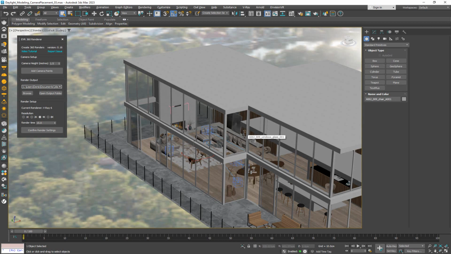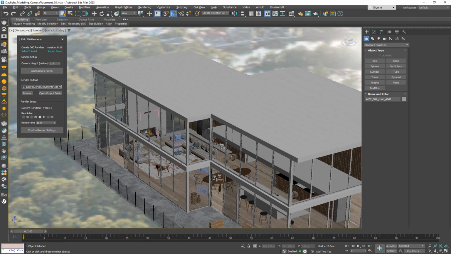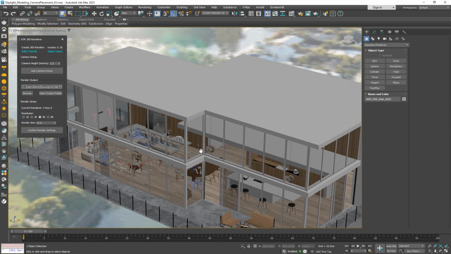So once you click on here and choose where your output folder is, then you have to set up some cameras. Now, I want to stress this: before you use this, save your scene. The reason being that once you start putting down cameras, it will override any other cameras that you have in your scene. That will remove them. So use this at your discretion, but I will note it one more time. Save your scene. And the best thing you can do is create a second version of your scene and work on that version, so you always have your original version intact.